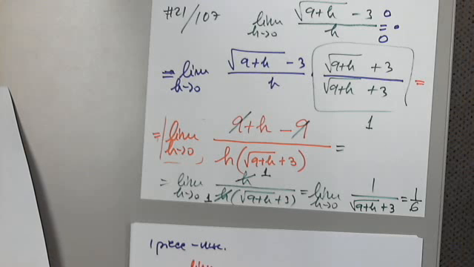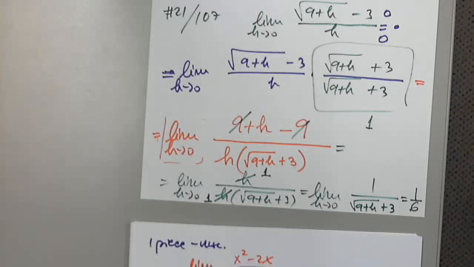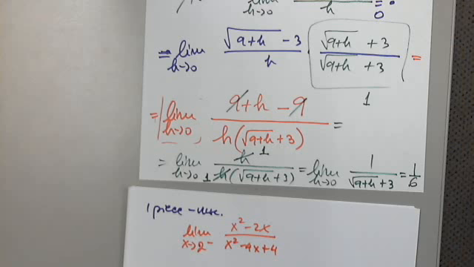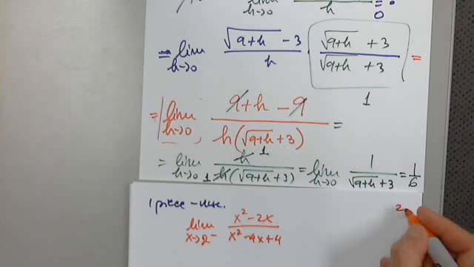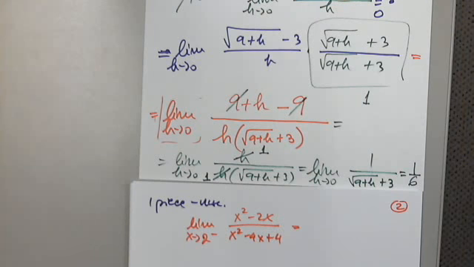So we have limit as x approaches 2 from the left of x squared minus 2x divided by x squared minus 4x plus 4. So I plug it in. 4 minus 4, 0. 4 minus 8 plus 4, 0. So in this situation, there is hope, right? There is no guarantee, one more time, but there is hope.